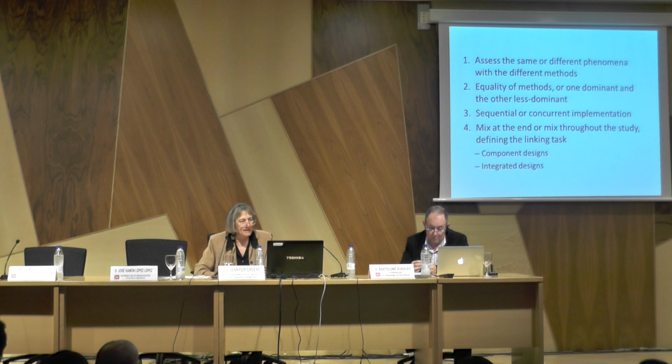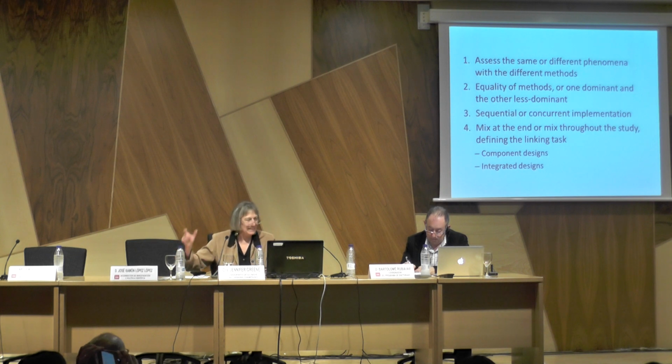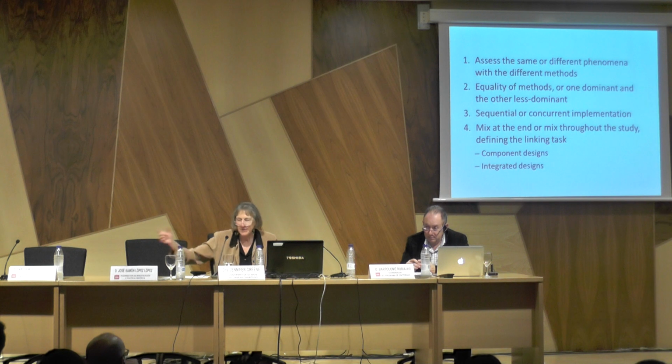As we'll talk about in a minute, in a triangulation design, they have to be concurrent, at the same time, or what you're measuring will change. In education, the classroom in November is very different from the classroom in March. So you can't do a triangulation design across several months because whatever you're studying will have changed. So you have to do some kind of close-in-time measurement of the same phenomena.